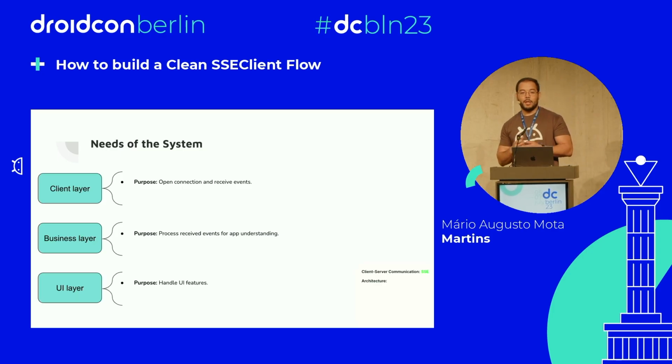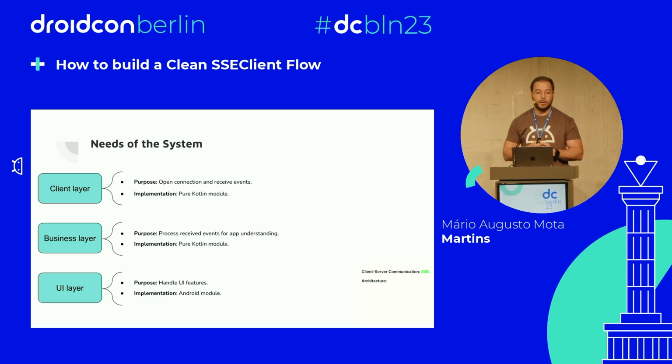All right, if we want to go a little bit deeper, we have been seeing and hearing a lot about Kotlin Multiplatform. We could say that some of our layers could be multiplatform here. At least in our use case at Just Eat, we have different usabilities for different platforms. So we would like to keep the UI layer platform specific. But the business layer and the client layer could be pure Kotlin. So as we decided, we just have to use libraries that are in accord with that. And we can go with that.